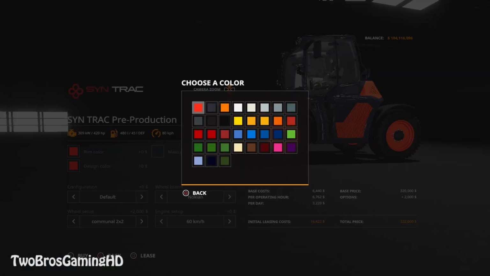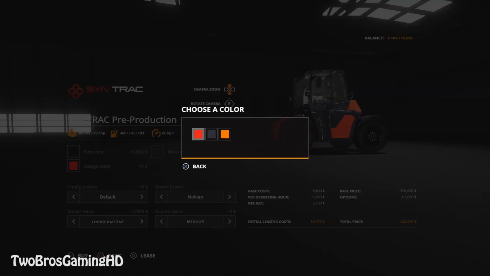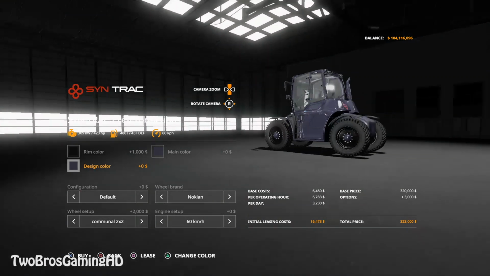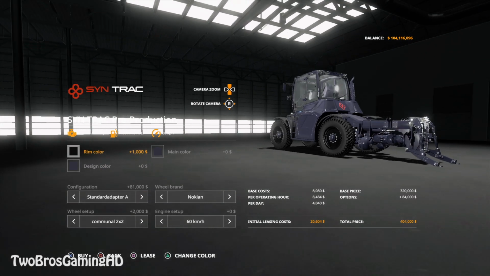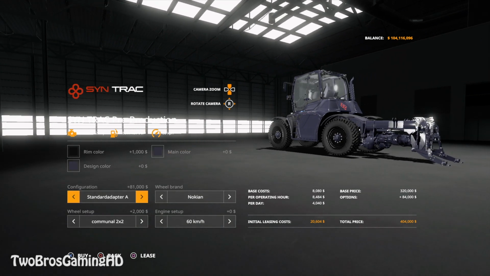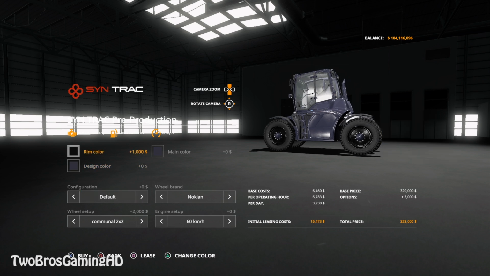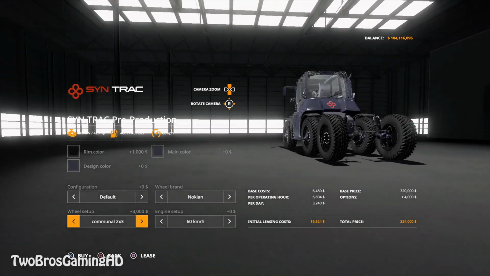This rim color, gonna change that right away to black. Design color, gonna change that right away to gray. Main color, gray. Oh my god, that's cool. Default standard adapter. This looks really crazy to me. Standard adapter B. Standard adapter C. Default. We're gonna take a 2. Oh, what? This looks sick.